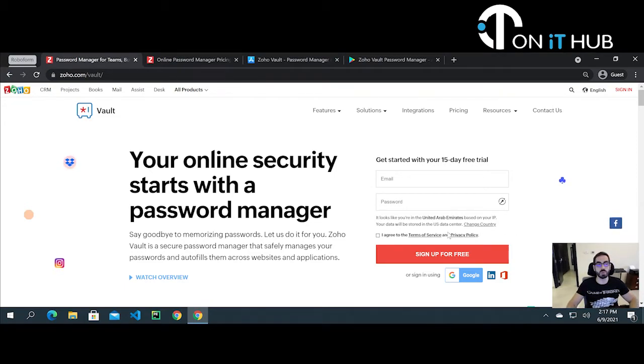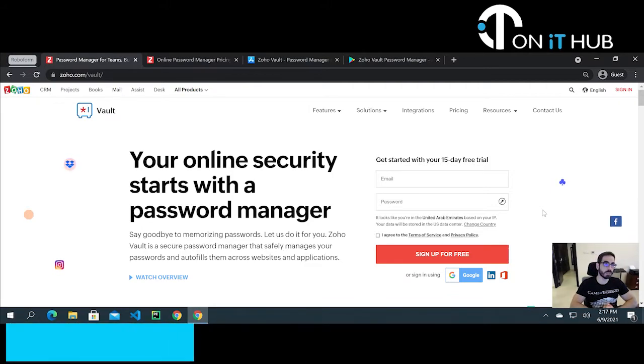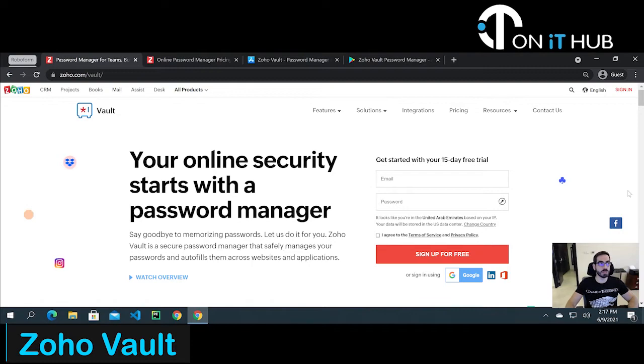So I tried to choose a free version that has the option to sync across multiple devices and also has the functionalities needed for a good password manager, respecting that it's a free version. So that's why I came across Zoho Vault, and I listed it on my list.